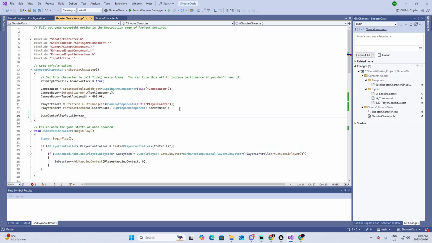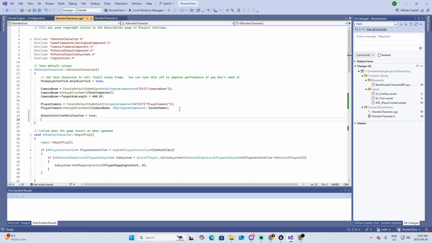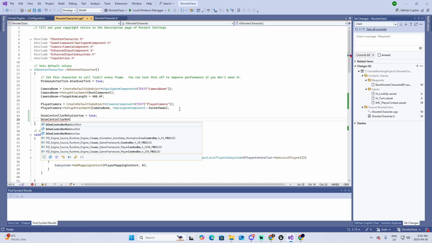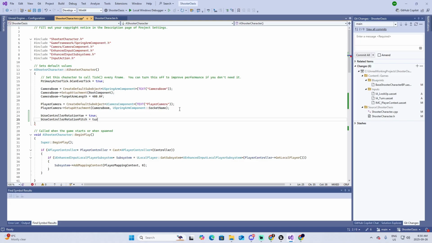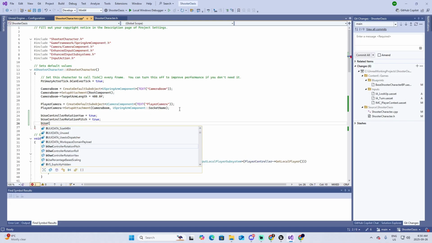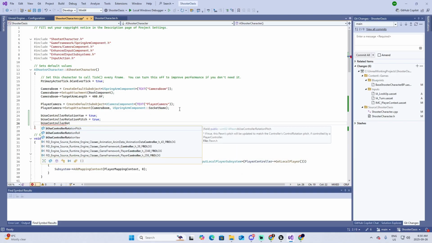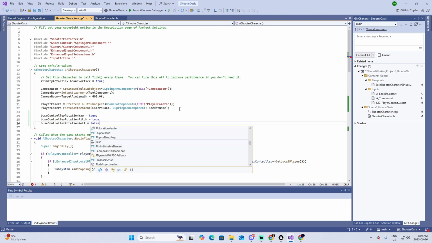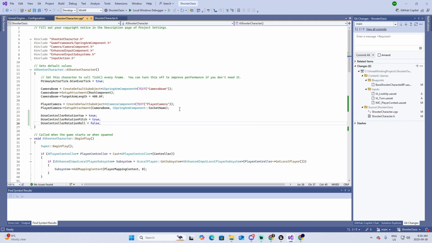Let's start with the yaw equal true. bUseControllerRotationPitch equal to true, and bUseControllerRotationRoll, what is the last one? Oh, roll equals to false. This is the only one I don't want at this point. I don't want to roll my camera.